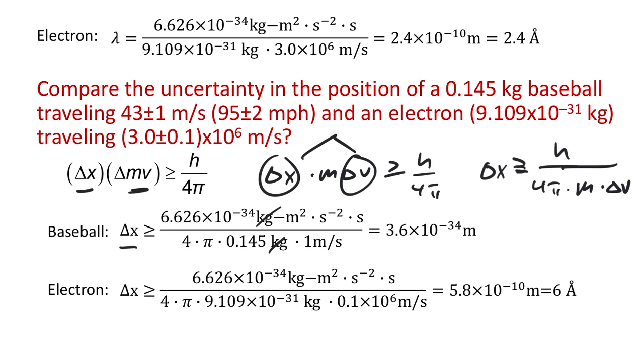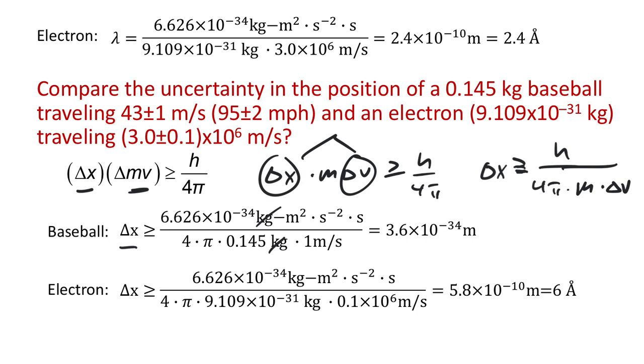So we fire a baseball from the pitcher's hand to the catcher's mitt. We measure somewhere along the process at some position. The velocity is 95 miles an hour. Uncertainty in the velocity is 1 meter per second at that moment. We can be dead on pretty much exactly where that baseball is. Our uncertainty in the position is really, really small, 3.6 times 10 to the minus 34. We know exactly where that baseball is when we measure that velocity. So there's no issue here with the baseball, but what about the electron?